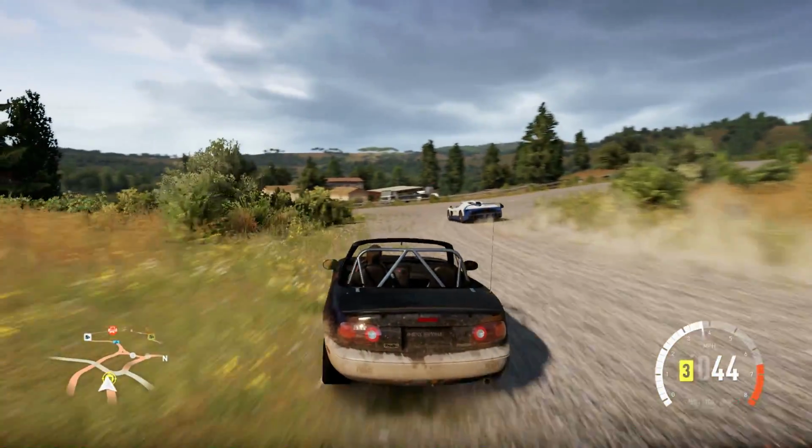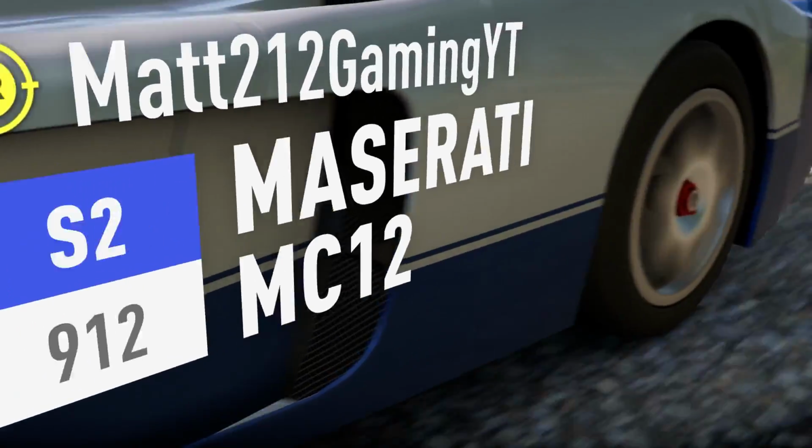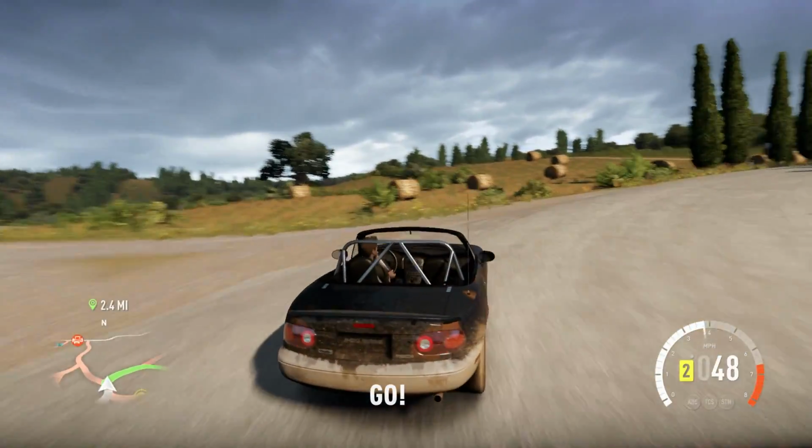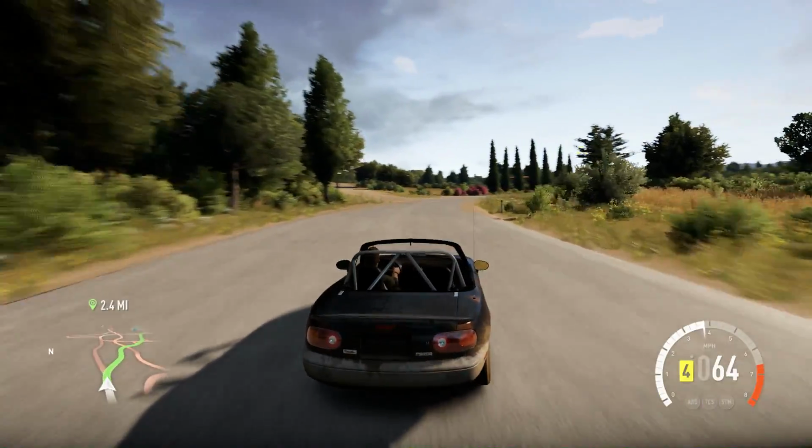Oh, that's a Maserati, okay. Hopefully he won't be any good in the dirt, but I might be wrong, because neither am I. Oh God, okay, he's off to the right. He's taking the dirt path. Let's go, let's go.